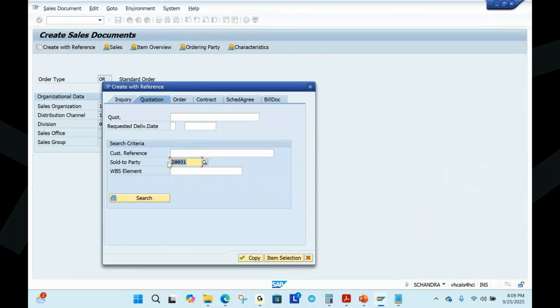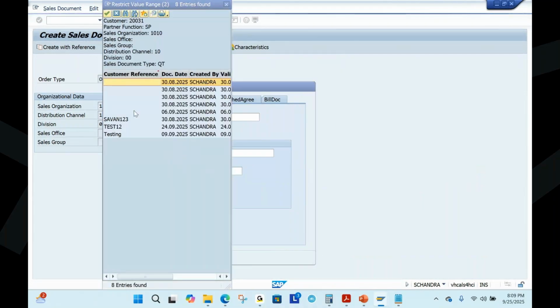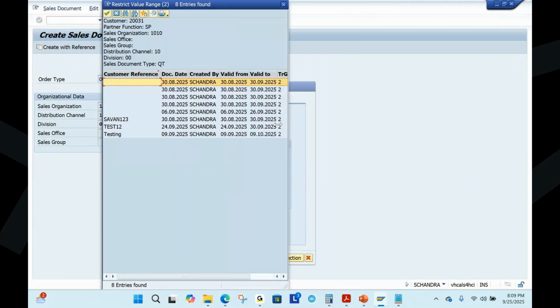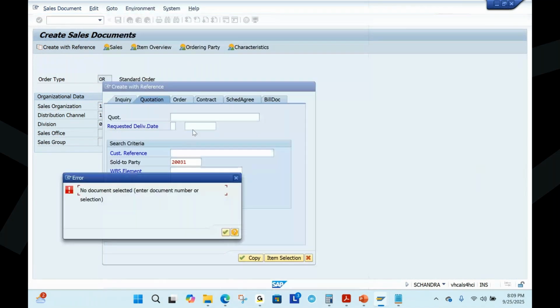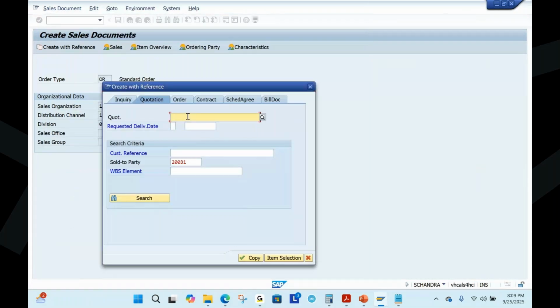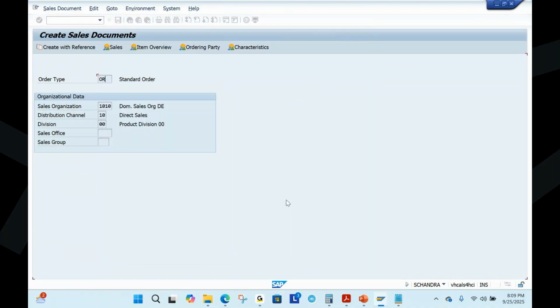If you click on search here, it will display all the open quotations of this customer. From those open quotations, you select the one you need and proceed accordingly. That is the document number selection.